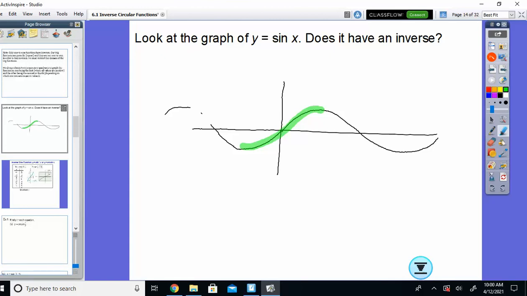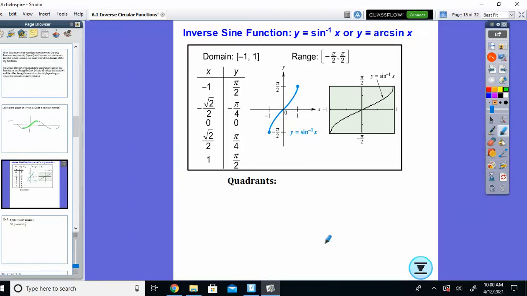Okay, so we have quadrant 1, the 0 to pi/2. The other one we're looking at is quadrant 4. So when we're talking about sine, to get the positives and the negatives, we're going to have to use quadrants 1 and 4. For each of these on your handout, I kind of gave you the box that summarizes this stuff. There's a few blanks you have to fill in.